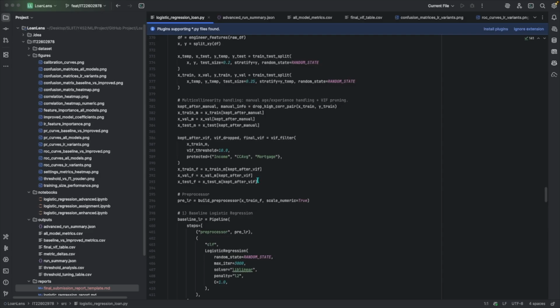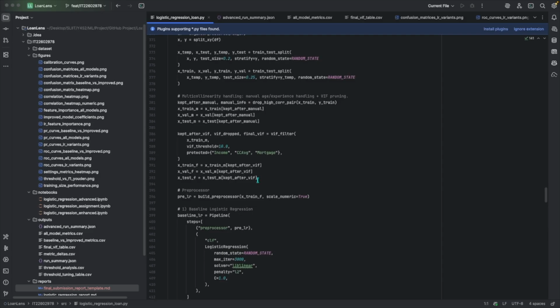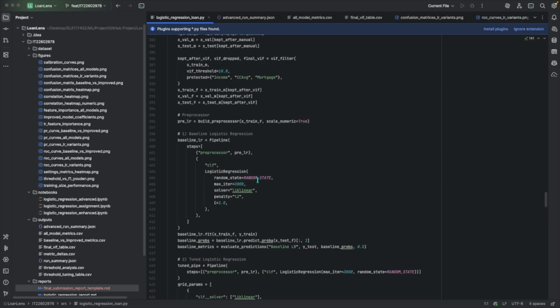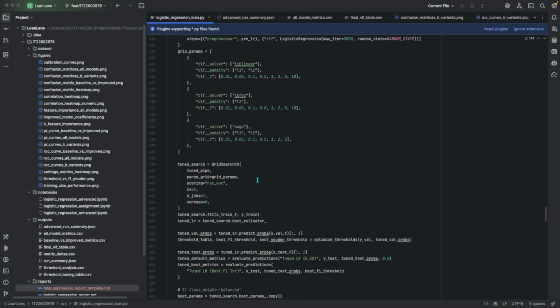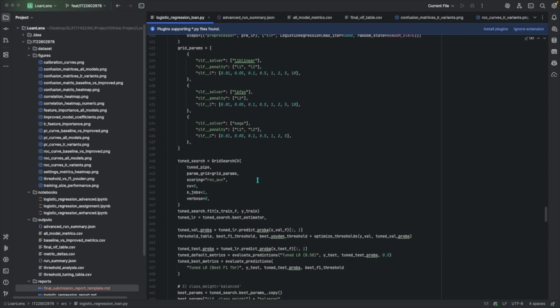For tuning, I searched over regularization strength C, penalty type L1 and L2, and solver options. Best tuned parameters were C equal to 2 and penalty was L1.